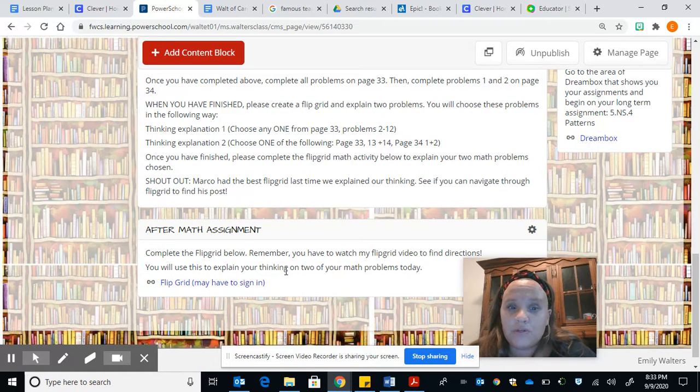And remember, if you are doing your Flipgrid where you're explaining your thinking, it's not enough to say, I don't understand this problem. I want you to say, here are the things I understand about this problem. And here's where I stop understanding. Because if you just say, I don't know, that's just not enough at this point. Make sure you're telling me exactly where you think you're having trouble, or else it's going to be hard to help you. So that is math for today.